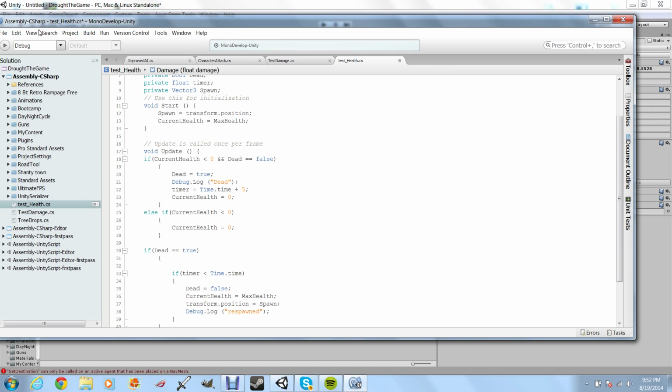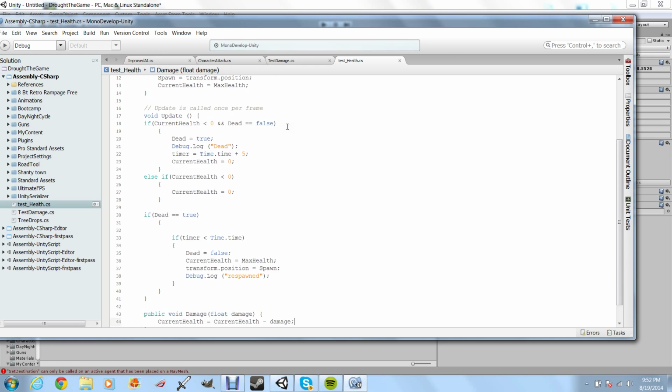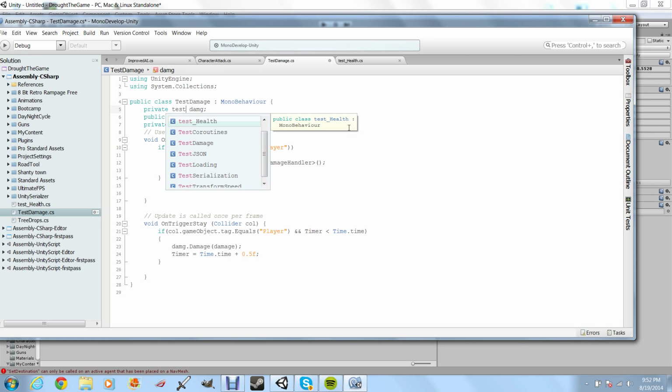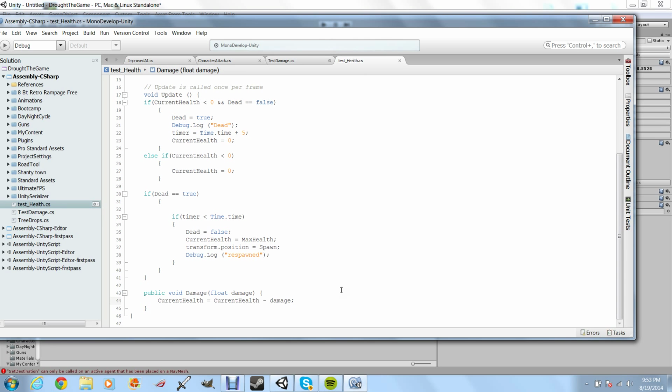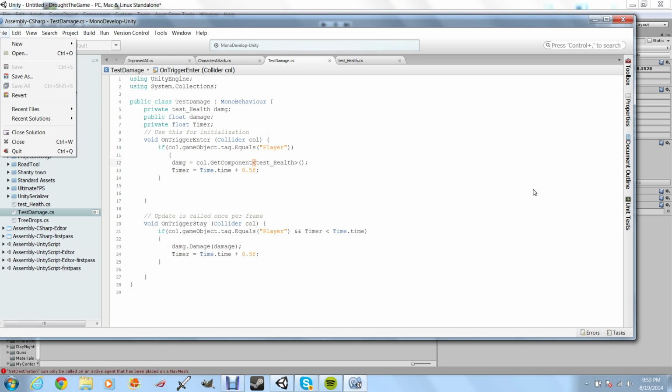And then we're going to go over to our test damage script and just change a couple of variables. Instead of damage handler here, you would put test underscore health, and instead of damage handler here, you would put test underscore health. And then right here, you'll see that test health damage.damage, which is our void, damages them by this much. So I wrote this all so that it worked with this script. And let's just see how that works.